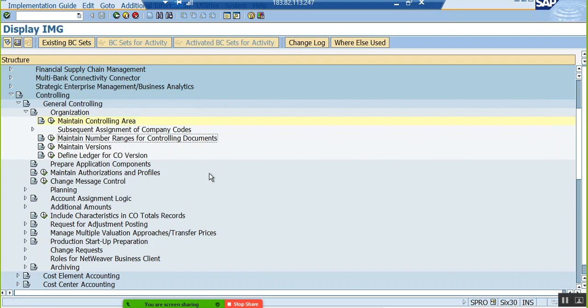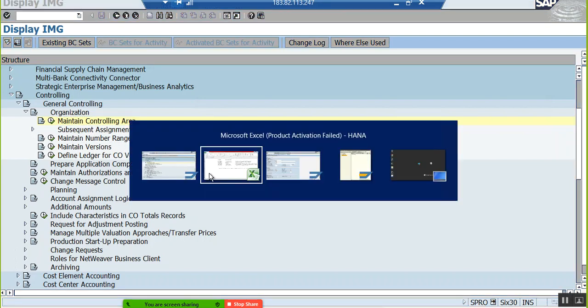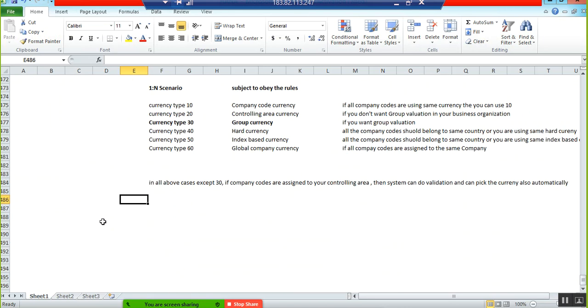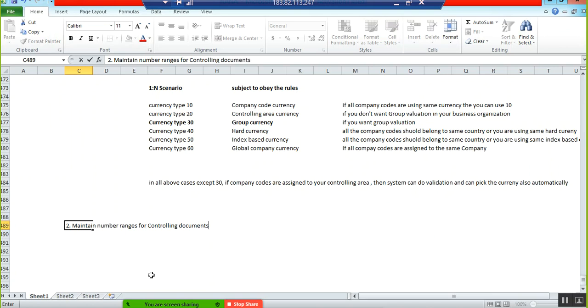The next step, maintain number ranges for controlling documents, once we have created a controlling area. The transaction code is KANK.